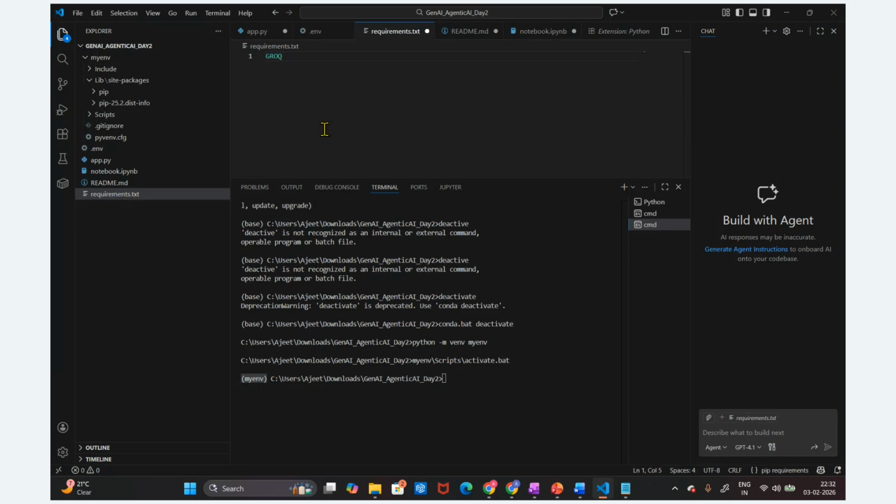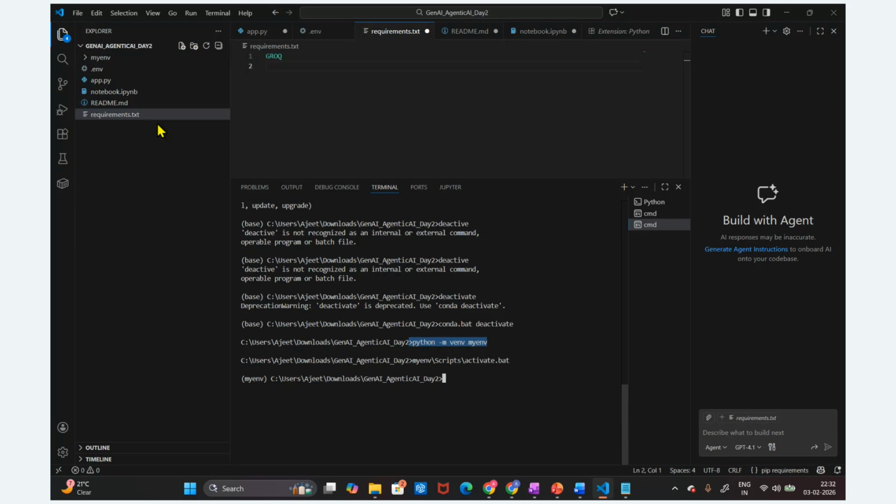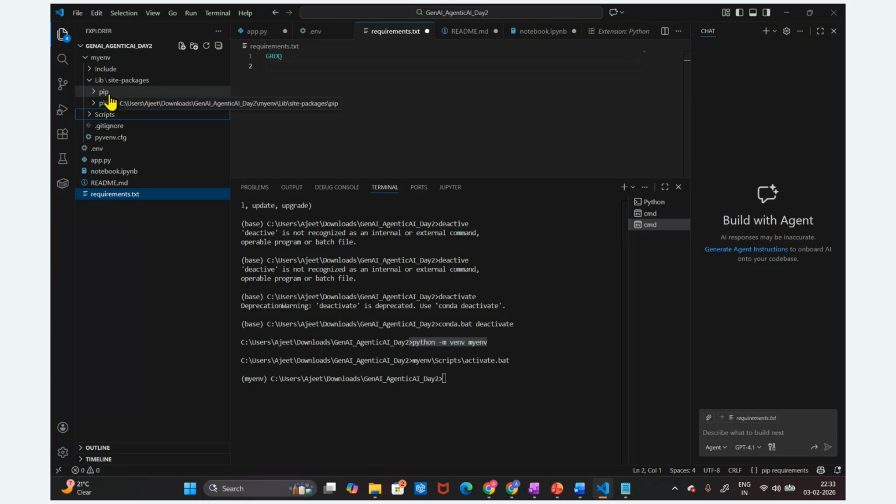So this myenv folder came automatically. I have not created this folder myself. Whenever we create a virtual environment, at that time myenv will be created here. In this myenv we have the Include folder, the Lib folder, and Scripts for activate and deactivate purposes. Lib will hold the different libraries. As of now we don't have any library, just the package manager, but whenever we download a library, it will be updated inside this.